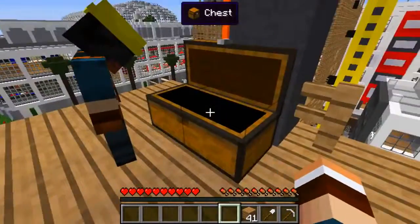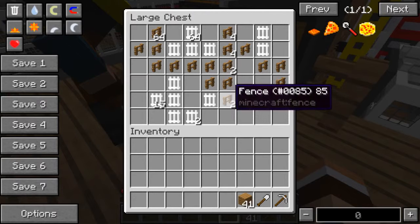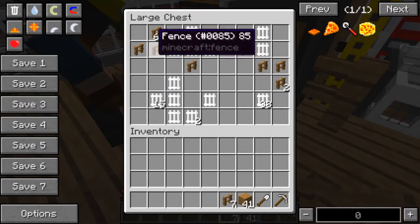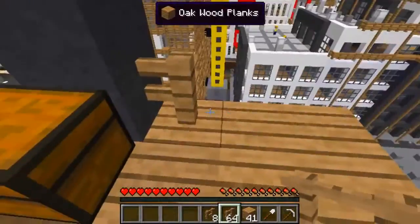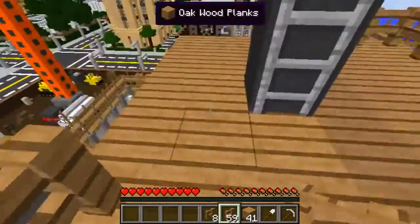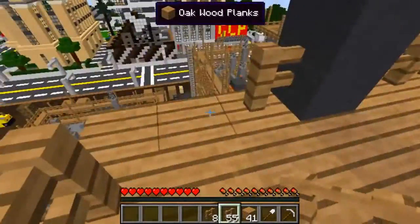There's a ladder here as well to get back up. This must be the supplies, is it? Oh, there's lots of fences here. So which one do we take? The wooden one? I'm going to take the dark brown wooden one. Yeah, okay. Get lots of them. Okay, so let's just start building it around then. Okay, but just be careful because it's very high up. Don't go too close to the edge, little Donny. It's a little bit windy up here as well. Yeah, I know. I can feel the breeze.